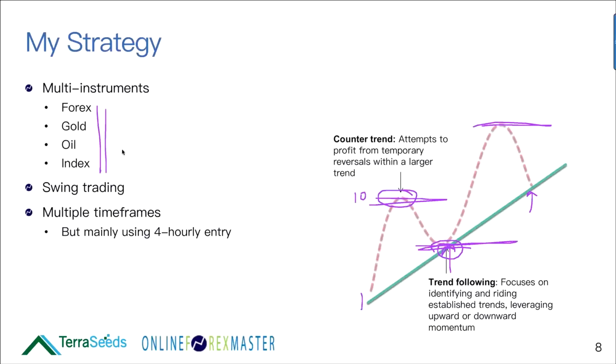So for example, yesterday I just closed off the Aussie dollar short and the Kiwi dollar short trade. These two trades were both countering the trend. That means that the trend was pretty much up, but it went into a consolidation, and I actually shorted here and then waited for it to come back down. That was very good profit. But the thing is that I don't differentiate between whether I'm strictly doing counter or strictly doing the with-the-trend type of trades.